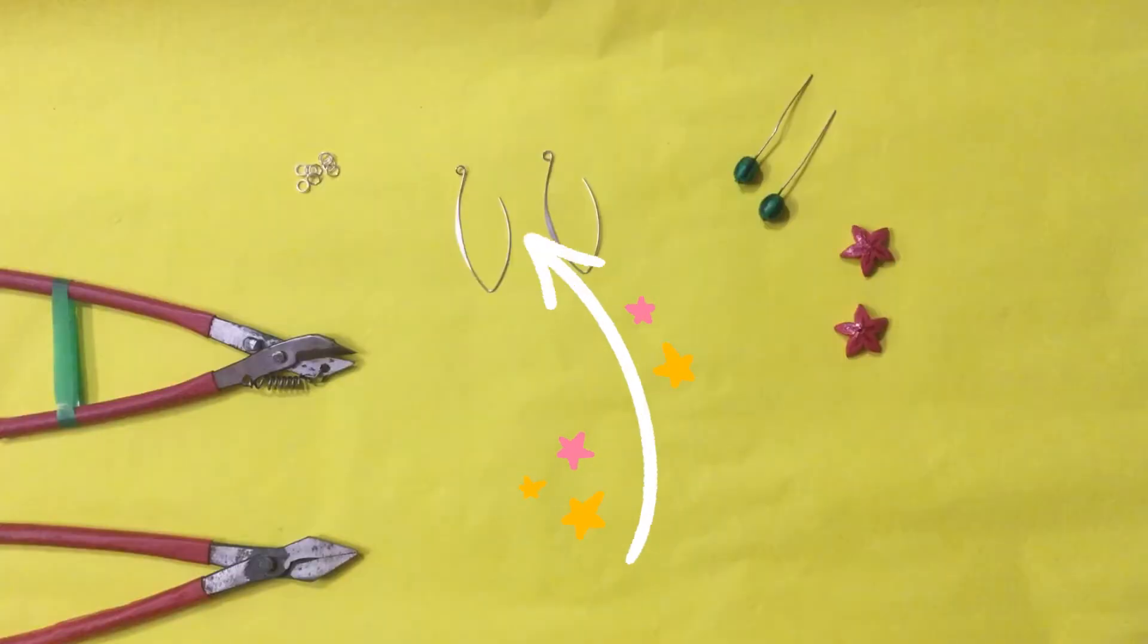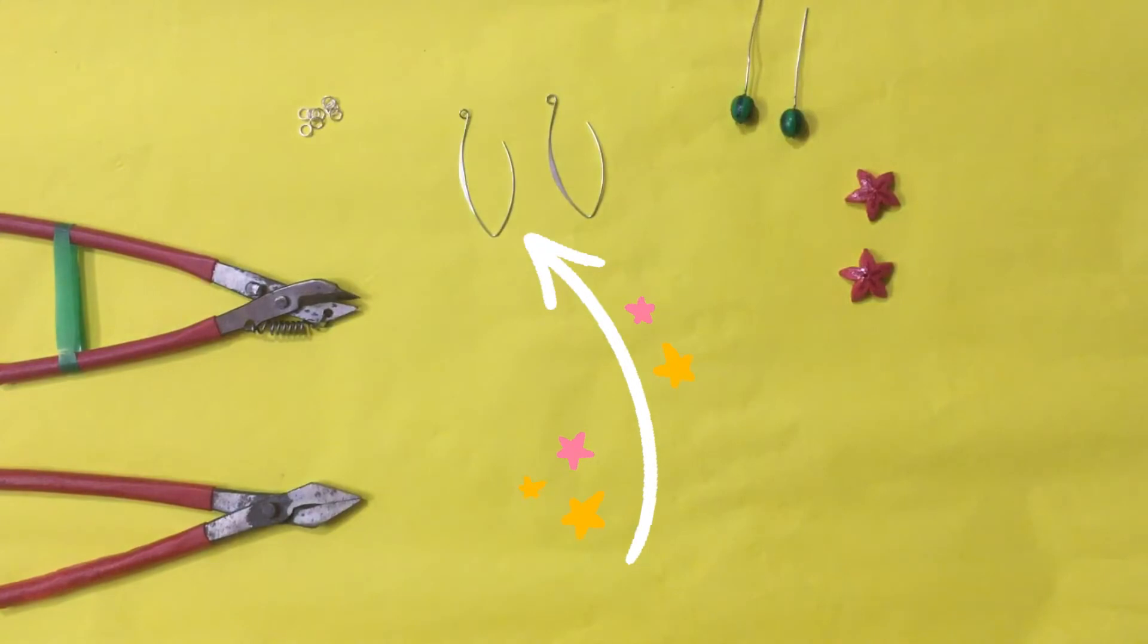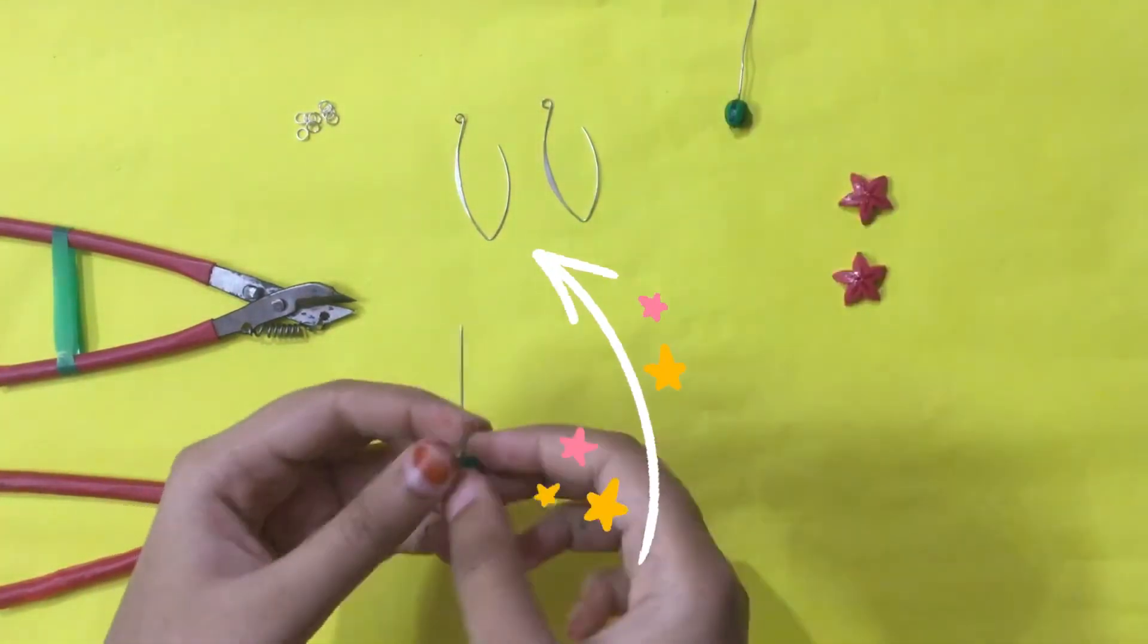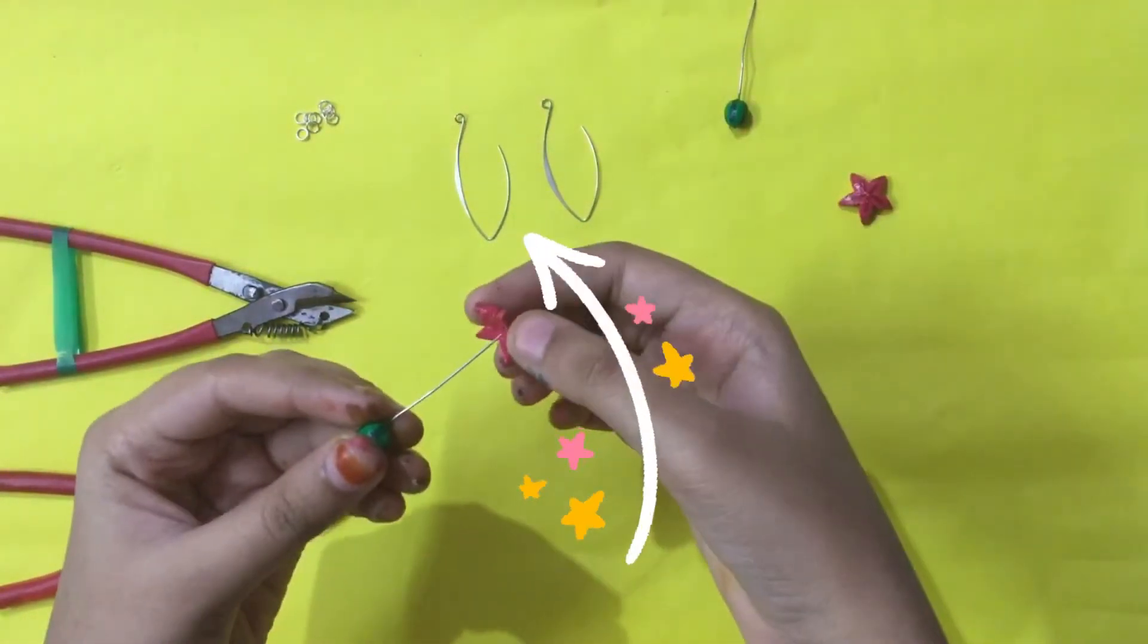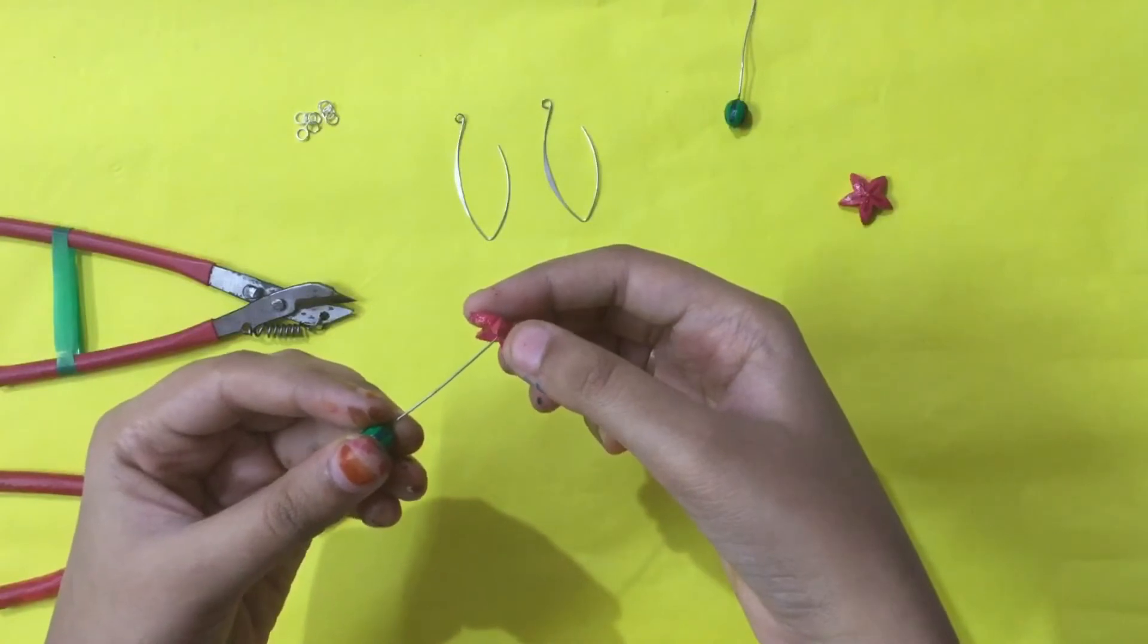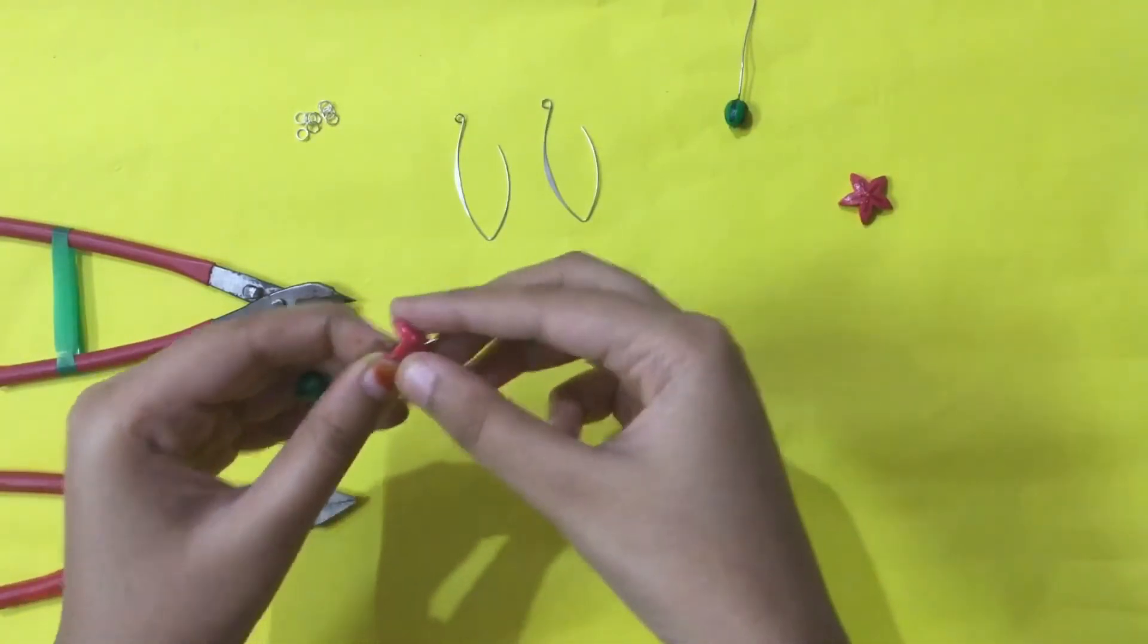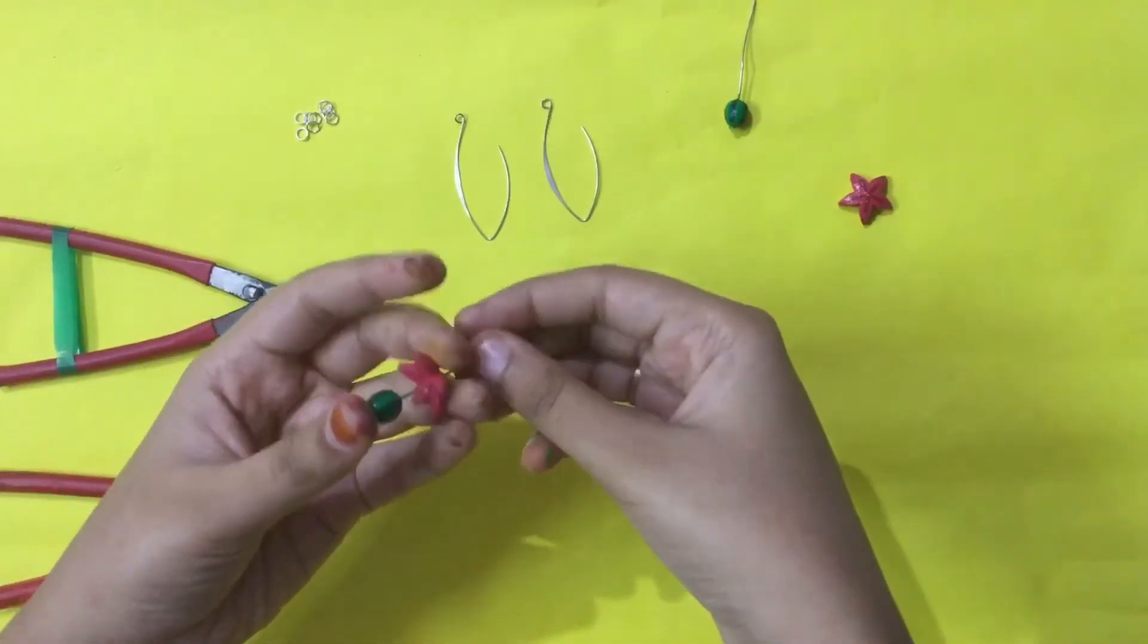As I mentioned in the last video, I have got some strings, not exactly hangings. As we are ready to assemble the dangles now, we'll attach the flower in its usual position.